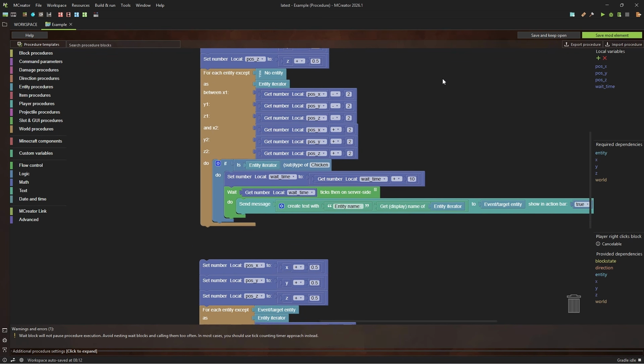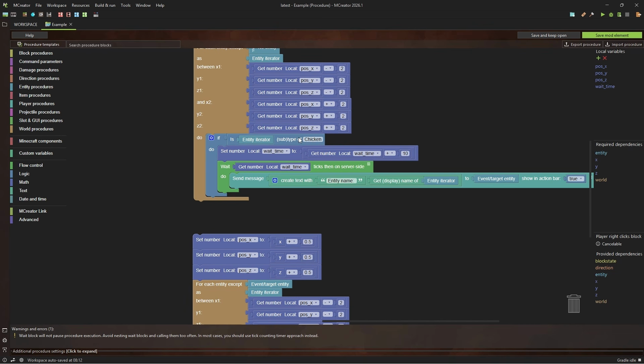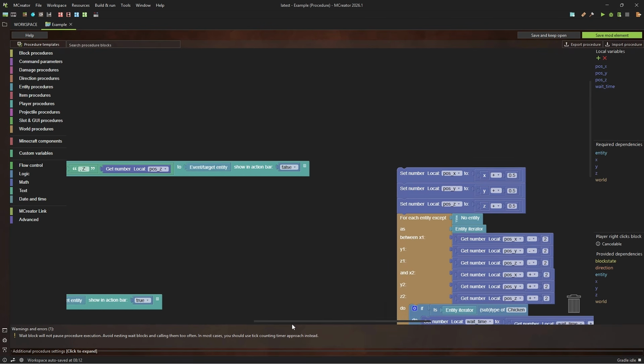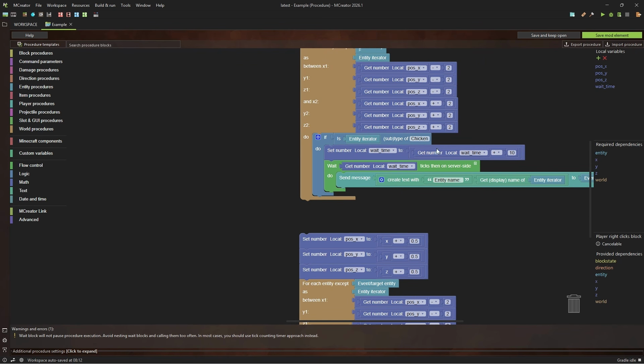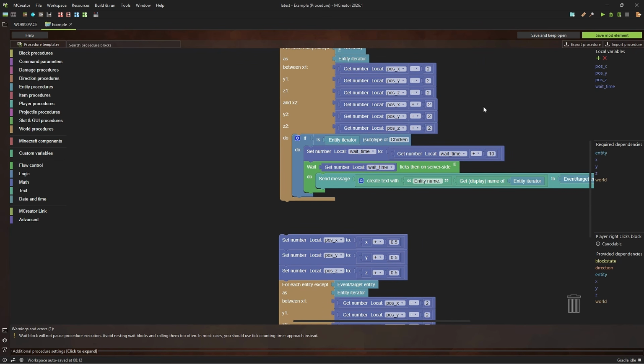So instead, what we have to do is test for a subtype, and we're going to test for the type of entities or tag of entities that we want to be tested for. In this case, I just have a subtype, which is just a specific type of entity. I could use tags as well, entity tags, if I really wanted to. So we're only going to run this script for chickens. We're then running everything that we had before inside that script. So this will only happen when we're running for a chicken.